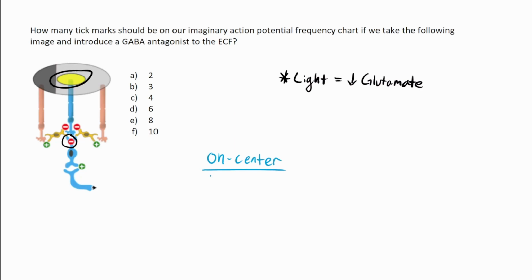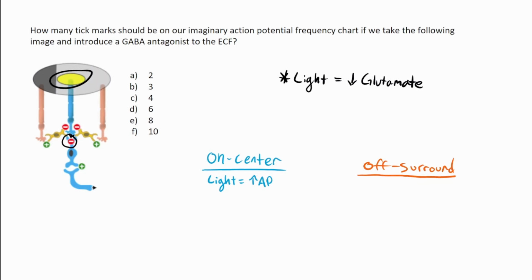So when we have light, we have an increase in action potentials. If we have an on-center, we have to have an off-surround. The reason it's opposite is because of this inversion right here. The signal from the surround cells come down and over, and it passes through this flip before it gets to there. Let's talk about that really quick.